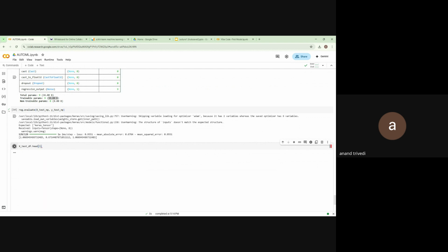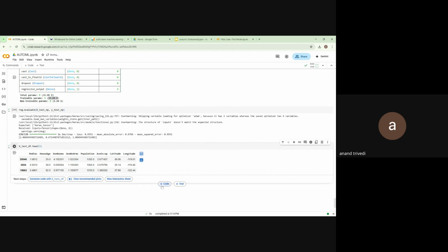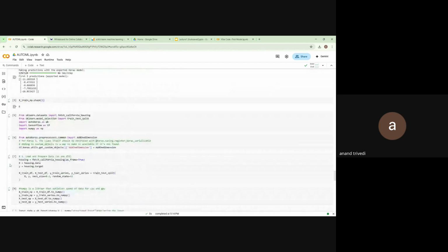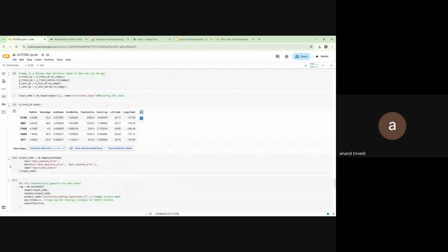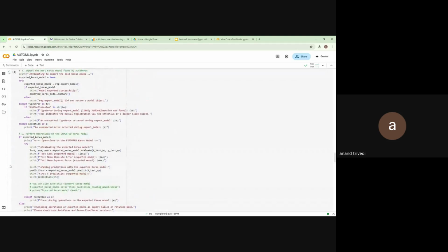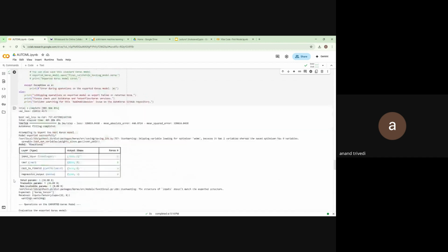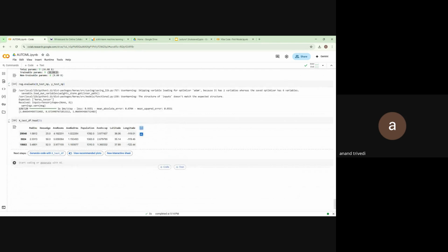I'll take the first 3 data, feed it, and see how it performs. So there is a predict function here which we can use. I'm not going for all of them. Okay, sorry, it does not take df.